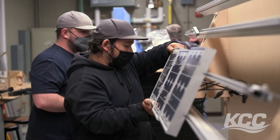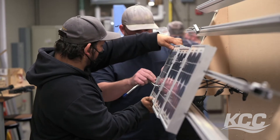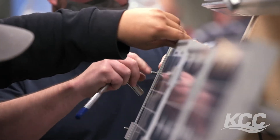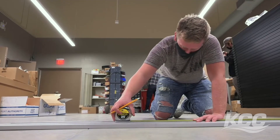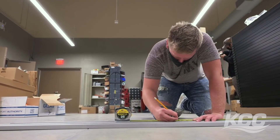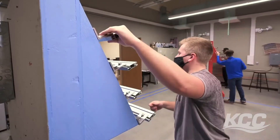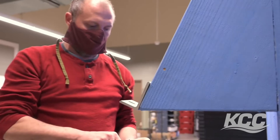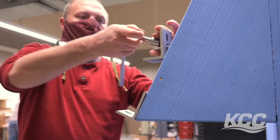When I first accepted my job at Sunrun I was still a student at KCC. That's the reason why I went to KCC — to get a job to take care of my family — and I was offered a position as an electrical foreman for the top residential solar company in the United States. They're number one, and I was just ecstatic that KCC gave me the opportunity to do that.